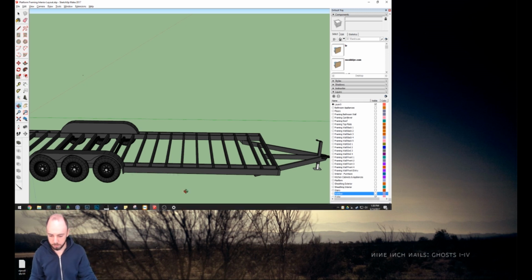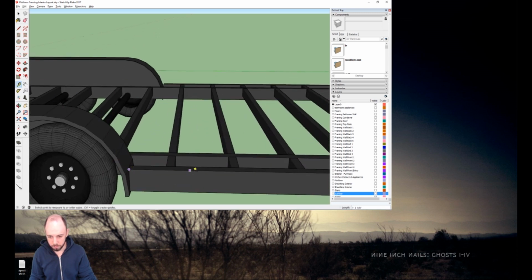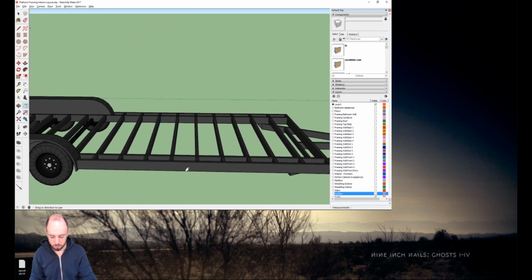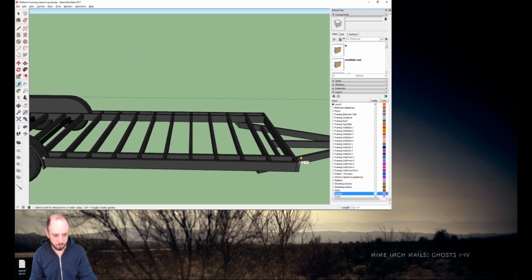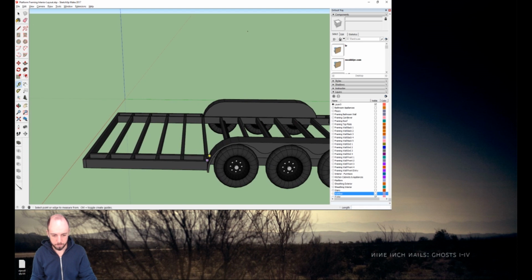So let's see what we have here. On this side of the trailer, we're dealing with 12'7". So let's get out the tape measure, and we'll measure from here to here. We got 12'11", so we're 4 inches off there. And then over here, we got 6'7", which is off by 1 inch on that side, but it is correct on the other side.